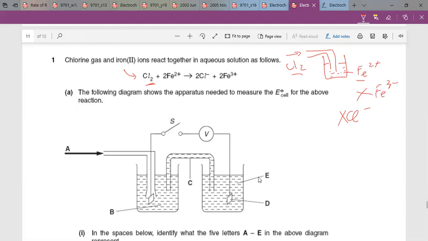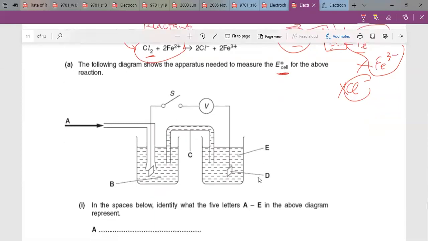In the cell, there will be everything, this one and that one together under one half-electrode. This and this are present together. So in this case it's called a redox reaction. I've got only these two to start with; these are my reactants. Later we'll look at it again. Here the main diagram, the front diagram, shows the apparatus needed to find the E cell, the EMF of the cell, of the redox reaction.